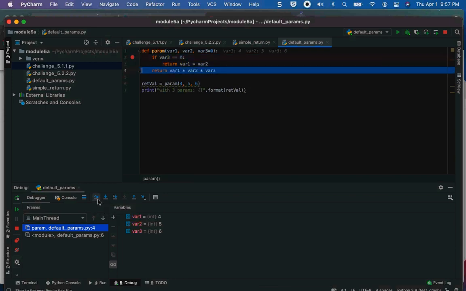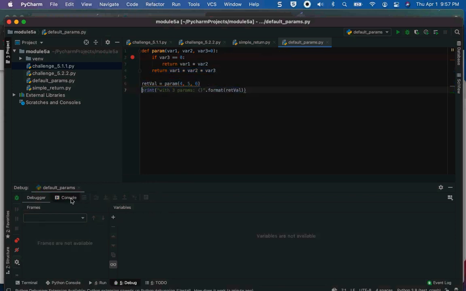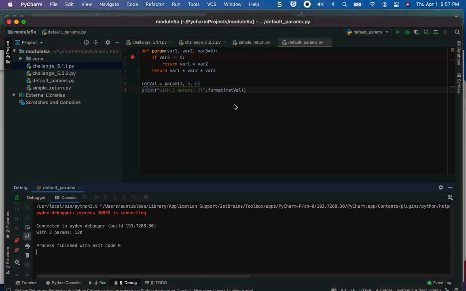Because it will never hit line 3, it's going to hit line 4, it's going to return, and it's going to print out what I had it print out. So Brendan, that's why. It will never hit line 3 and line 4. They're mutually exclusive. If var3 is 0, it's always going to hit this, and it's going to end. If var3 is not 0, it's going to hit this, and it's going to end.